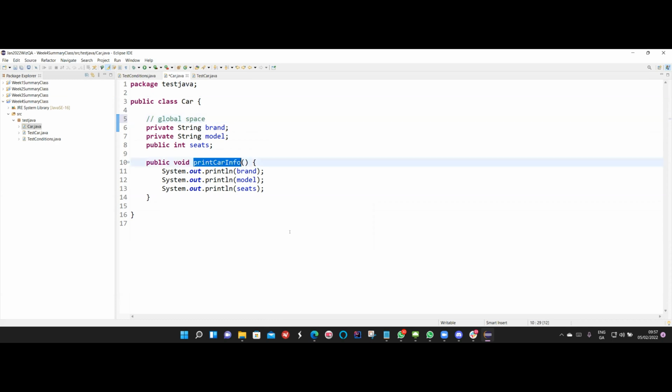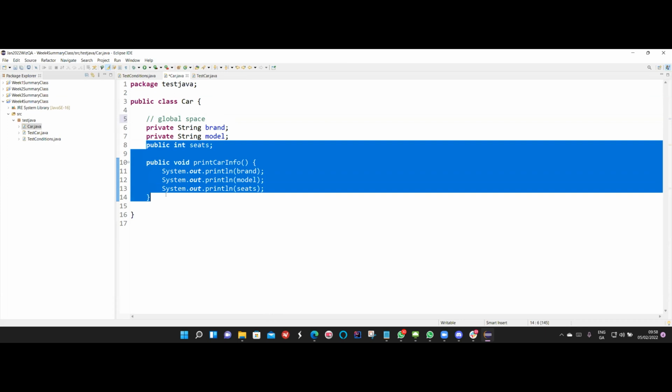This method is a public method. This seats is a public variable. So these two are public, which means that anybody can access them. What do I mean?